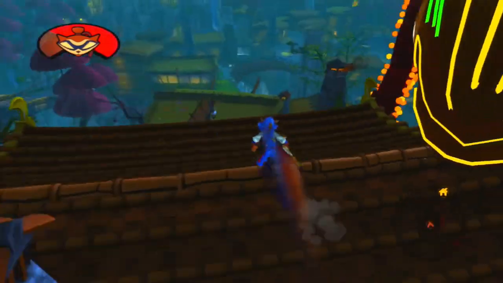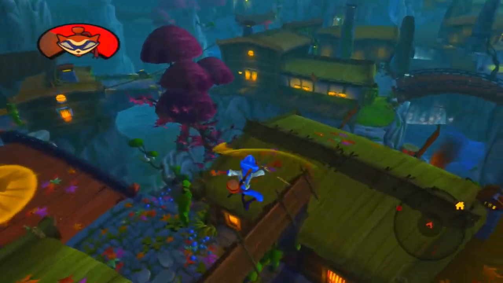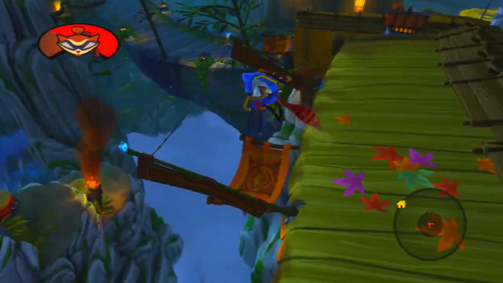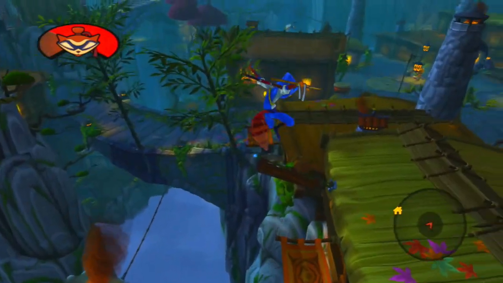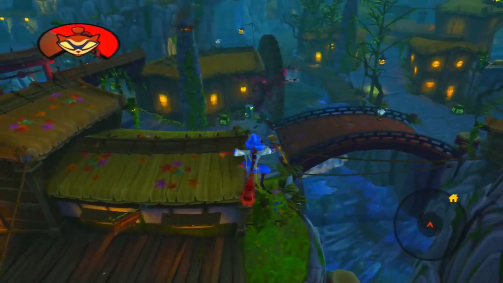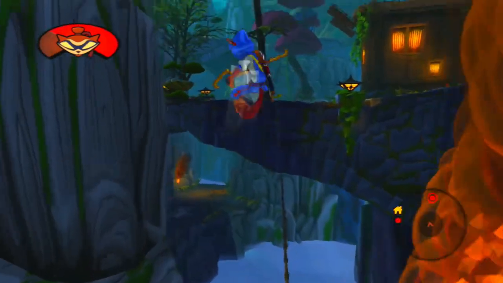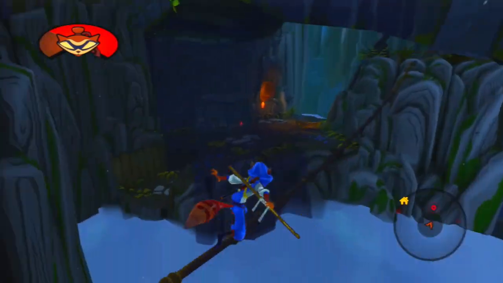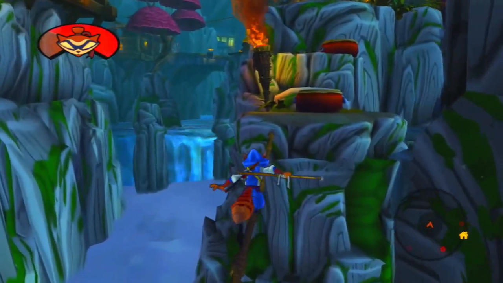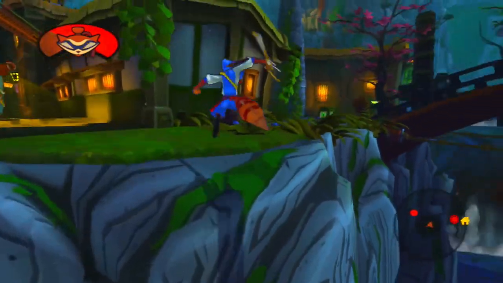Just double checking though, let's see, there's not anything else. Just looking around the map. Go this way. Oh! Underneath it real quick. Okay, there's nothing. Nothing. This is a fun episode, isn't it?